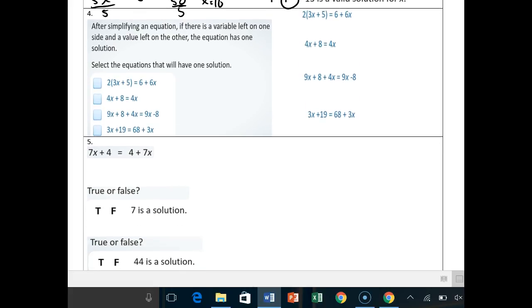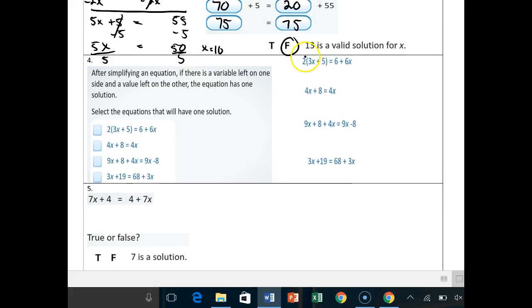All right. So if we get something that just says x equals 10 like we just got, that has one solution. That's basically saying if there's a variable left on one side and a value left on the other side, it has one solution. So we're going to go ahead and see if these equations have one solution or multiple solutions. So here we have 6x plus 10 equals 6 plus 6x. If I subtract 6x from both sides, my variables are actually going to cancel out. There's no such thing as 0x, and I get 10 equals 6. This is an example of no solutions, when you have two numbers that in the end don't equal each other. So we're not going to check that one.